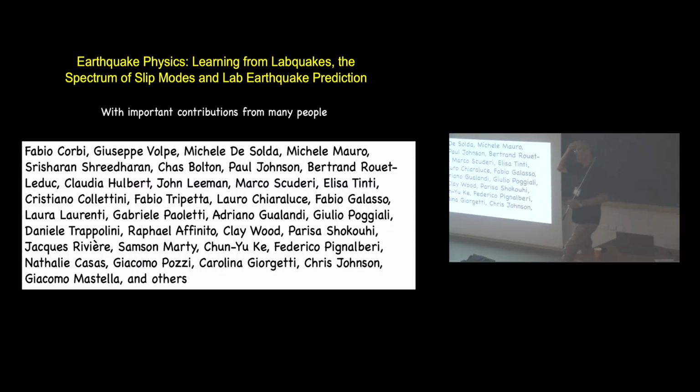There are many people who've been, over the years, trying to help me learn things. I'm a slow learner, so lots of people have to help me learn things. And I list lots of people's names who've helped me, starting with people who are going to talk in the next couple of days. Fabio Corbi is here, Giuseppe Volpe, right after me, or maybe right after Michele De Solda, and Michele Mauro is also here. So lots of people have been involved in this. You'll meet them along the way.